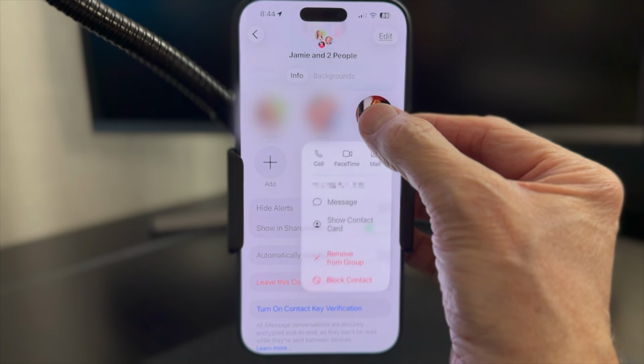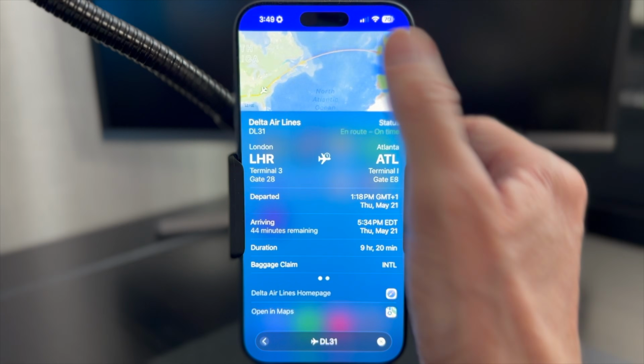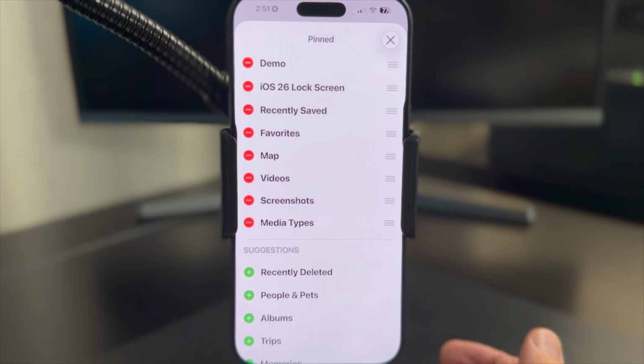There are some iPhone features that are so deeply hidden, it's incredibly easy to miss them. Today I'm going to show you 10 iPhone tricks, starting with a messaging shortcut that literally blew my mind. Stick around because I bet you'll find at least one trick that you'll start using today.